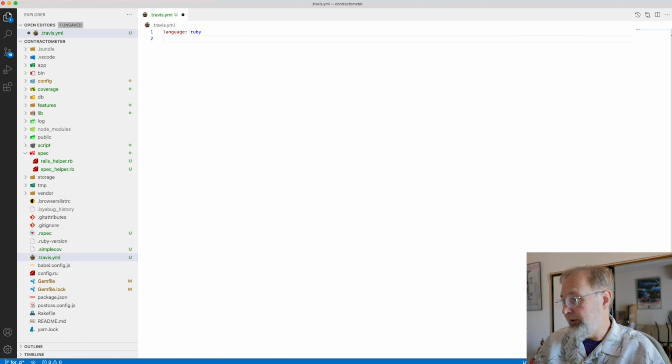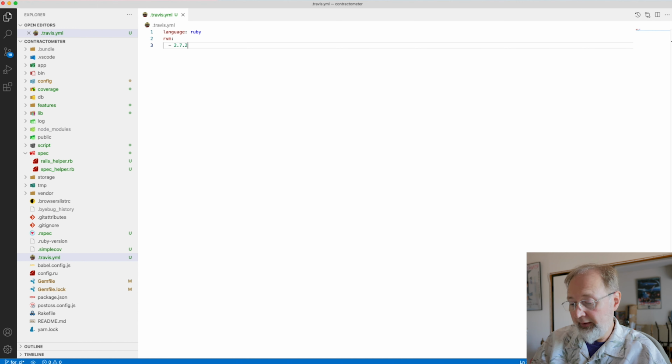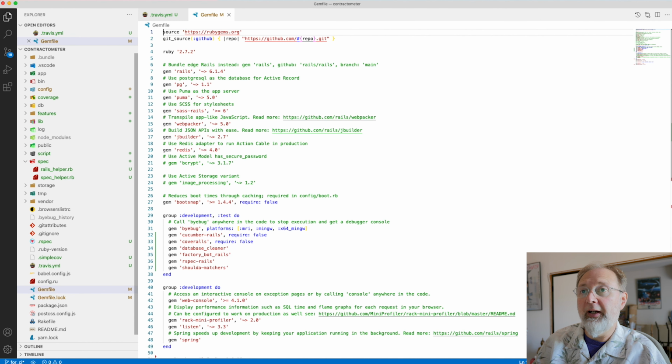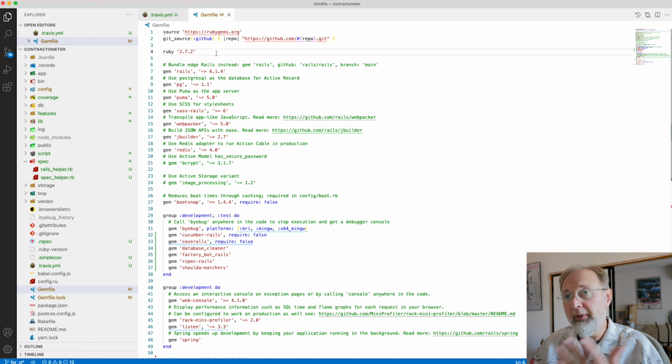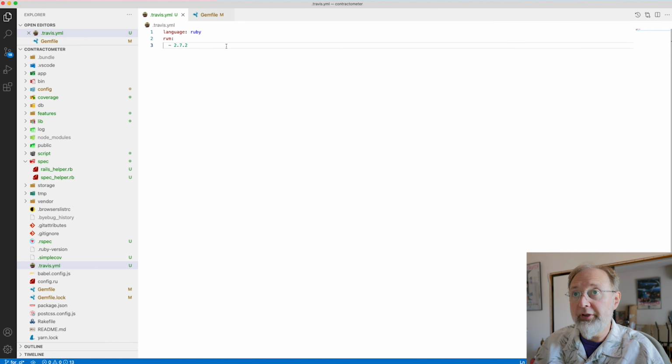We're going to say that our language is Ruby. Travis uses RVM, and we want to set our version. Now, in our Gemfile at the top, it will say what version of Ruby we're using. On your project, it may be different. You can put whatever version it is you're using, just make sure it's the right one.